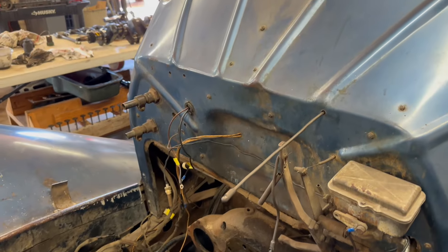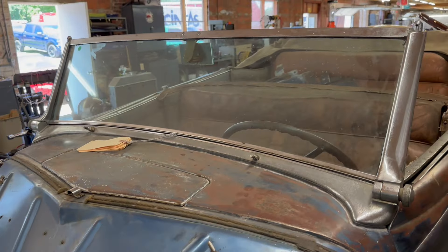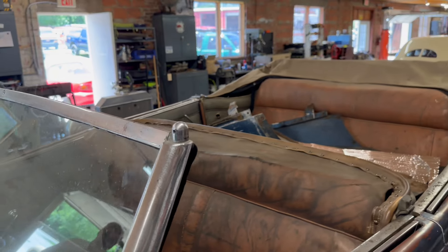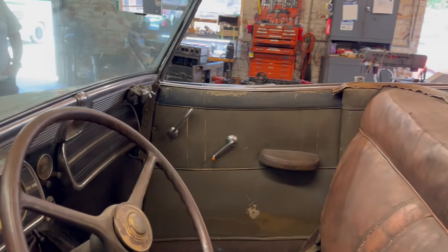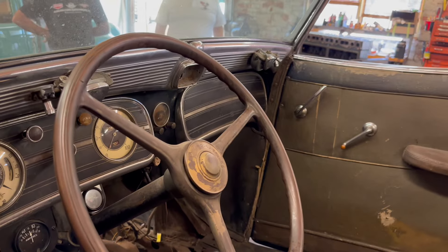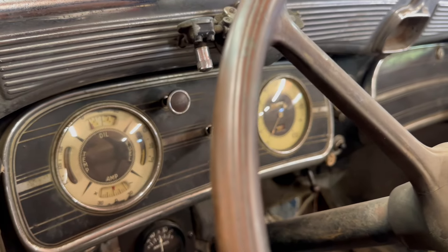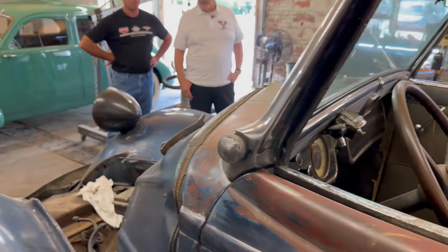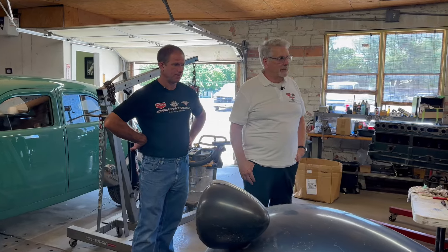They're really coming on as far as collectability and value. Everybody wants an open car — one they can give their friends a ride in. That's what's nice about a convertible sedan or a Phaeton versus a Cabriolet or a two-seater: you can take all your friends for a ride. This does have a new top on it, so if you want to put the top up you certainly can. But if you've got a convertible, why drive it with the top up? The top needs to be down. It's a fun story, a bit of history, a true survivor car.